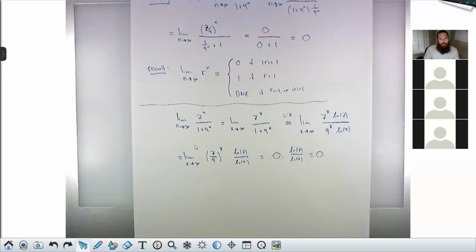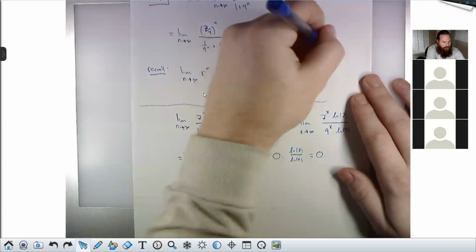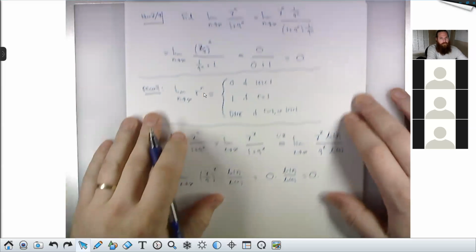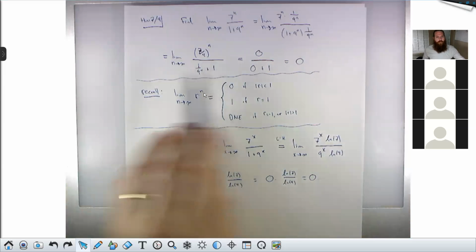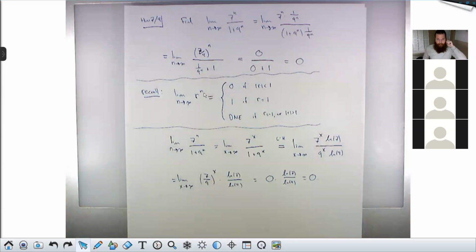And then you have to do this weird thing where you regroup the terms. It's not obvious at all. And then you still have to remember this rule, right? That if you have something less than 1 raised to the infinity, that's going to 0. So you still need the same rule. So there really is nothing nice about the L'Hopital attack here. The ideal attack is definitely the renormalization attack at the top. Both approaches require that you remember this result on geometric sequences.